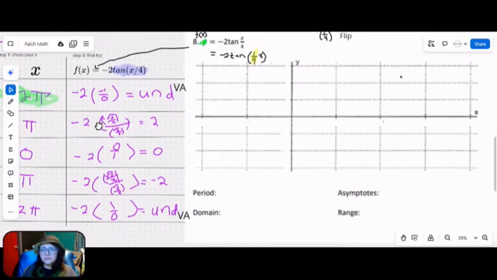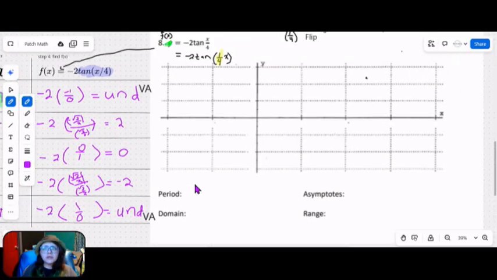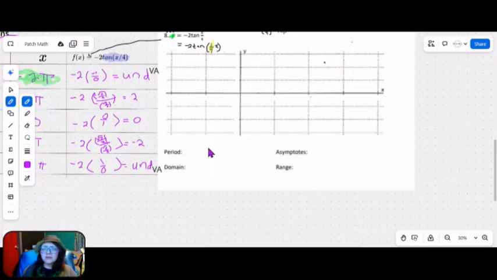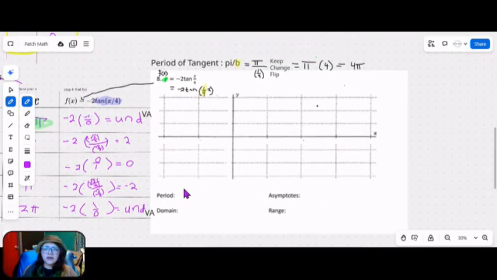Then we already discovered our period. That was something that was asked on the student's worksheet. I'm just going to fill it out as is. I like to find this information before a graph because it helps me write a good graph. Notice I did not change that to f of x. That is not good graphing practice, so I'm going to change that to f of x so we know that's what we're graphing.